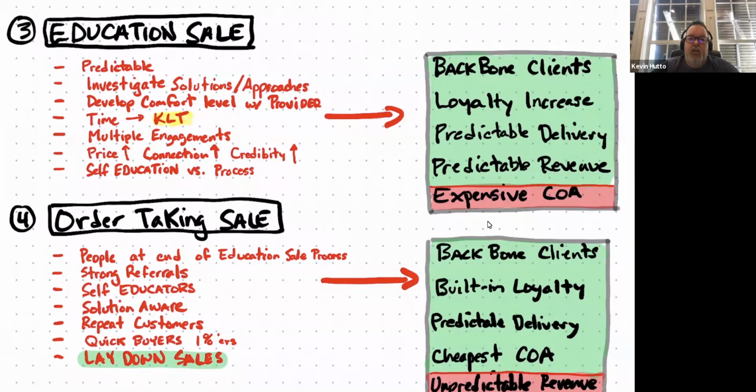And so the challenge, if you will, is to automate as much of the process as you can for your education sale customer and turn them as close as possible to an order taking sale. And that's why, depending on the price point of the thing, different methods like long form webinars and stuff like that have been used to educate people all the way to the end to where they're ready to just place an order versus having to be sold more, right?